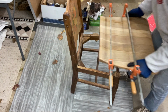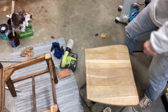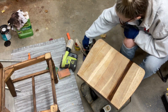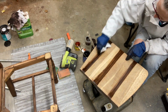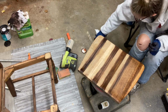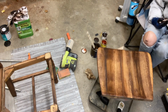As I mentioned earlier, I wanted to use multi-tones of stain on the seat. And I started with the darkest one, which is the Java color. And I put that on the seams to kind of camouflage the fact that there were seams there at all, especially because the seat had a gap on it that was going to show up. And the dark stain helped to mask that.